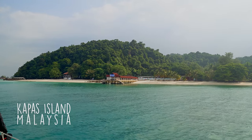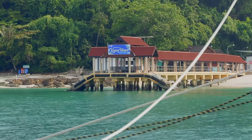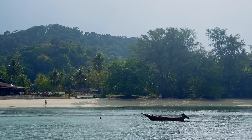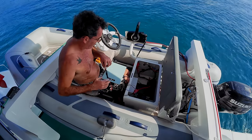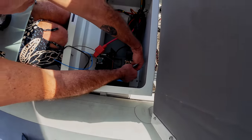Good morning, everyone. We are just anchored off this stunning island. It's called Capas Island. We've just spent overnight here, and as beautiful as this island is and this anchorage is, basically what we did was fix various components of the boat all afternoon. But that's okay, beautiful setting for it, why not?